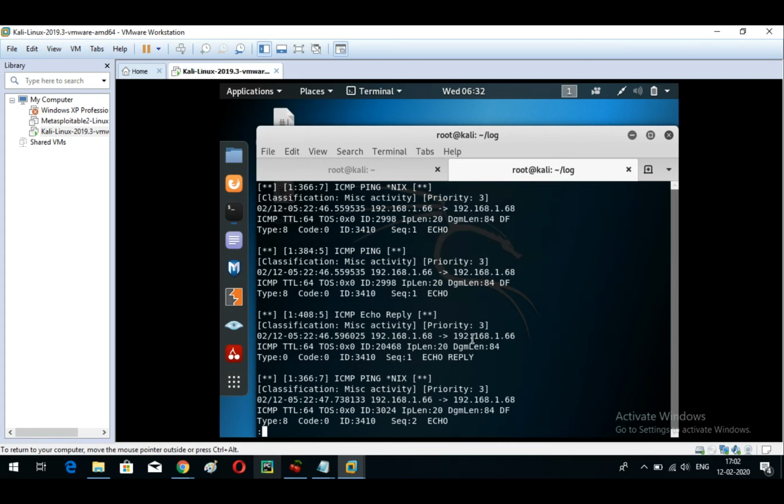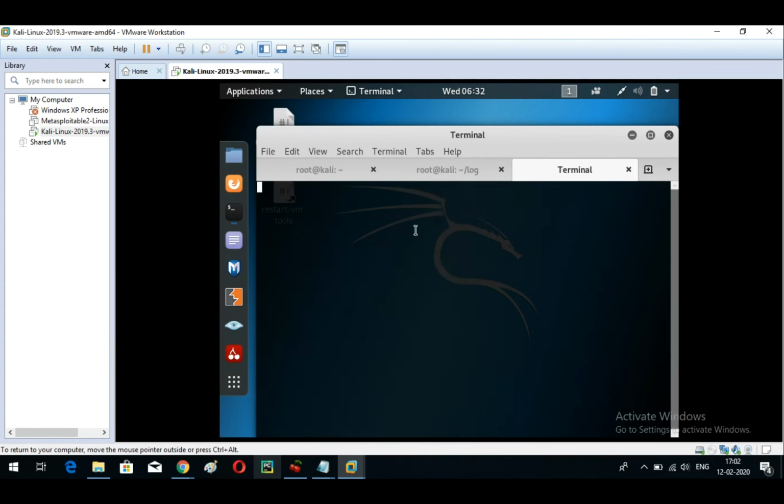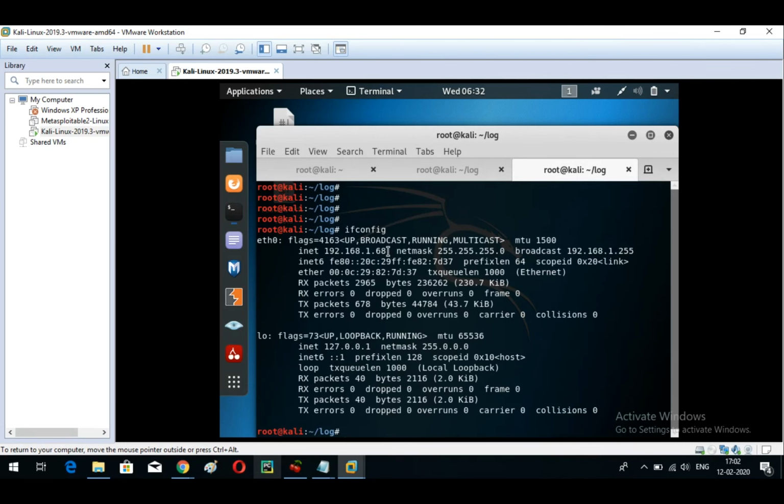So see here, my IP address is 68. Let me verify, simply do ifconfig. So yes, my IP address is 68.